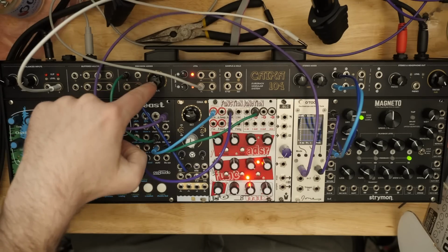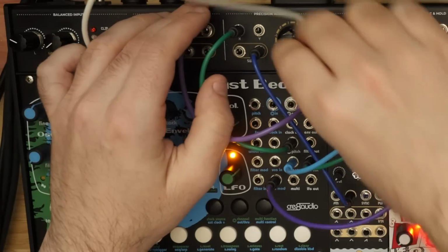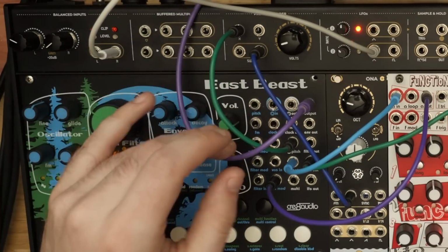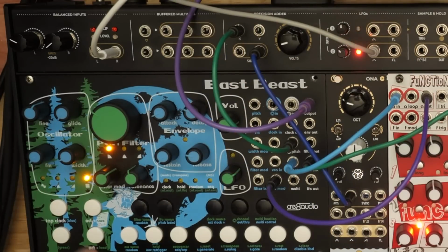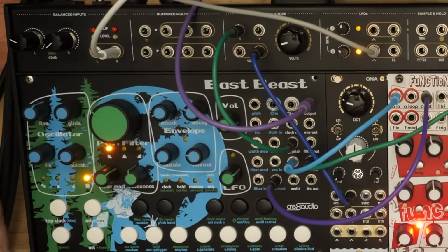Perfect. This specifically, the precision adder, is saving me so much time because pitch is 1 volt per octave. Each one of these notches is knocking us down an octave. So right now, I can run through here, knock it down 2, and bring it in the ONA, because without it, the pitch playing on the internal oscillator and the pitch playing on the ONA when you control it with the pitch out isn't the same. Precision adder has totally helped that.